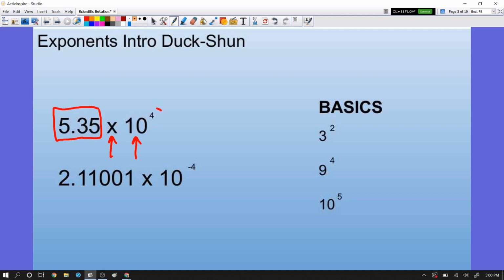The reason I say base of 10 is because this is called a power, whenever you have a big number and a baby number floating above it. And then you have this thing, it's called an exponent. It tells you how many times to use that 10. So really what's happening here is you're talking about a 10. Here's a decimal point. 1, 2, 3, 4. And you're multiplying by 100,000. What that's going to end up doing is moving this 1, 2, 3, 4, adding zeros. Decimal point's now over here. You've got 53,500. Okay? So the zeros tell you how many times to move the decimal point. That's also a shortcut for multiplying by a base of 10 at any point.